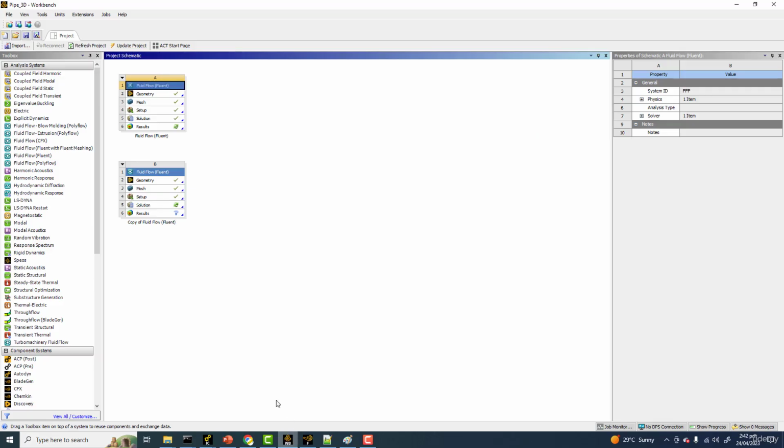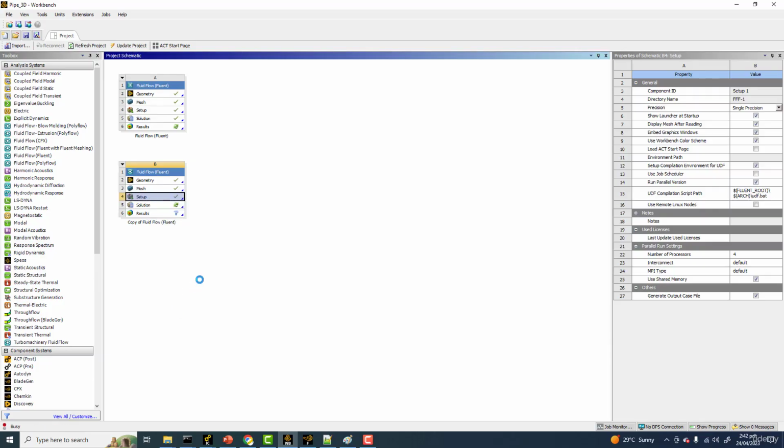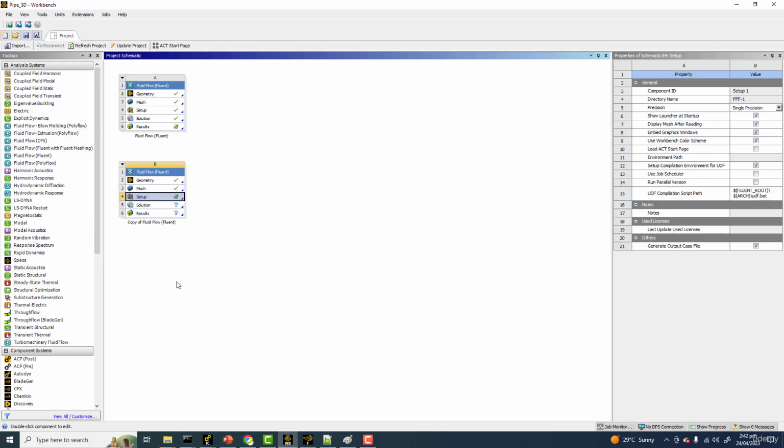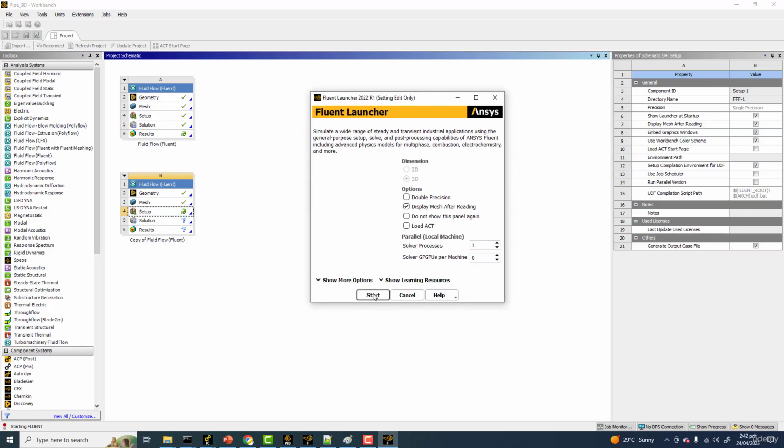Okay, so this is duplicated, so I'm going to reset the whole setup. Right click here and reset. I want to keep the same geometry and mesh, but I want to update the setup part. So double click here, and I will start from scratch.